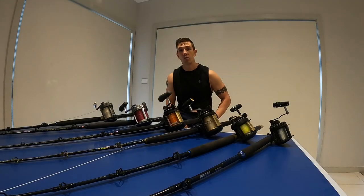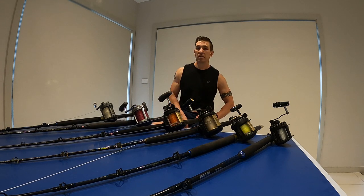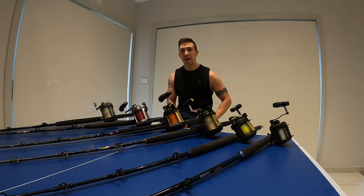I learned the hard way fishing in a tournament in my trailer boat a few years ago. I had a few of these reels and on that day we hooked several marlin. Everything you could imagine went wrong — drags melted, reels fell apart and almost literally burst into pieces, drags seized up. It was probably one of the best fishing days of my life — we hooked something like 10 marlin and landed maybe one or two, losing the rest to reel failures. We were then forced to use spin tackle to try and land marlin, which didn't work out very well.